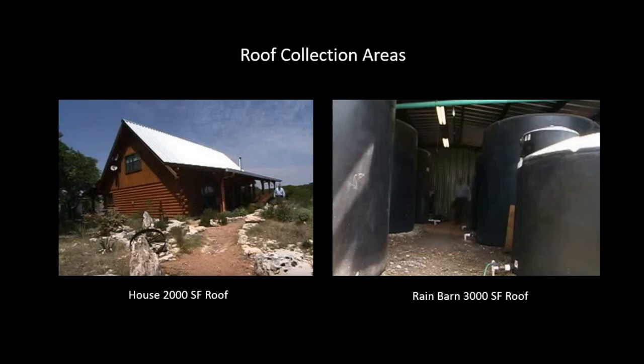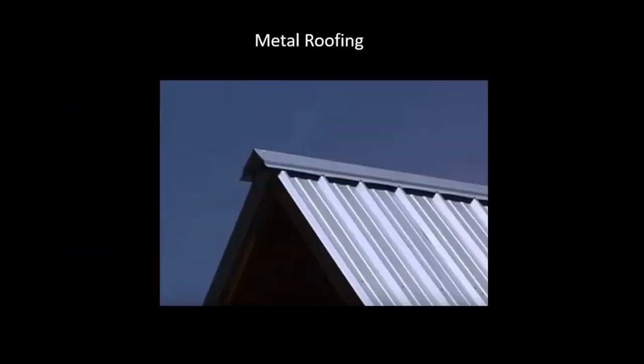And they take the water off of what he calls the rain barn. Some people would call it a tank shed. And you'll notice his rain barn roof is bigger than his house because he's got some good sized tanks. If you look carefully at the picture, you can see Billy standing in the background in the shadows. So these tanks are probably close to 9 or 10 feet tall and 8 foot in diameter or so. And so anyway, he gets 2,000 square foot of roof off of his house and 3,000 off of his rain barn. Both of these buildings have metal roofs.